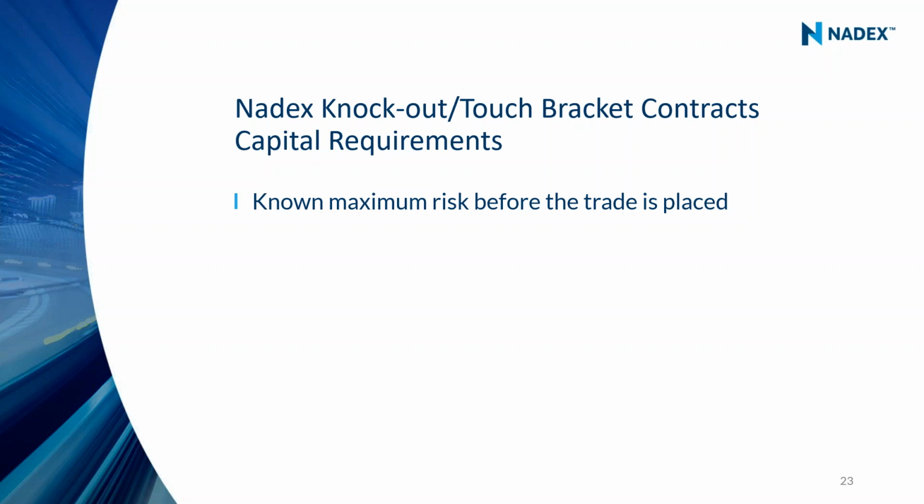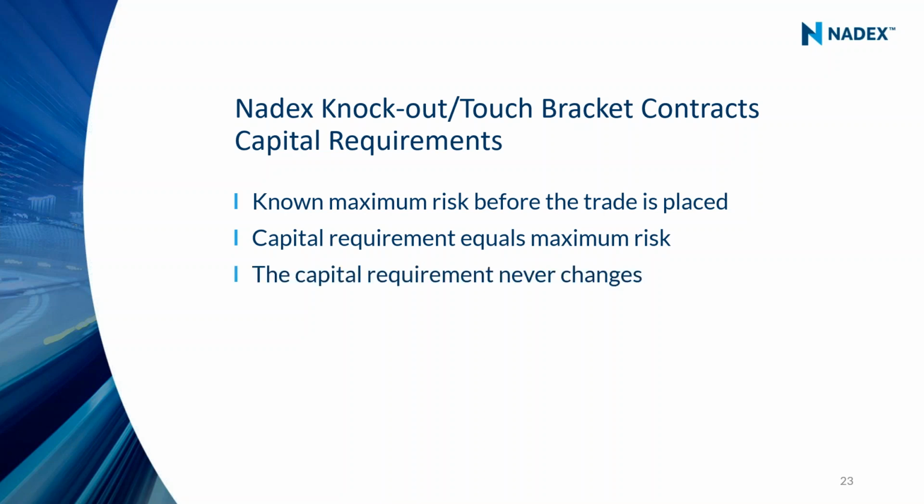But that's the great thing about these contracts: your maximum risk is defined, and you can never lose more money than you put up for a trade, right? You can lose all of that money, don't get me wrong, it doesn't make it easy. You can lose all of that money, but you just can't lose more than that. So whatever your maximum risk is, that's your capital requirement for a trade.